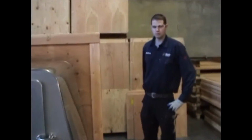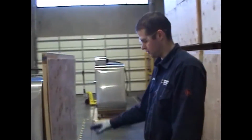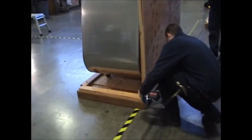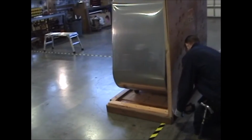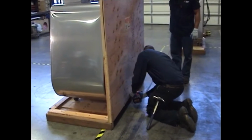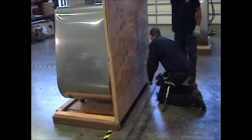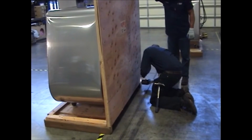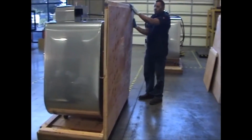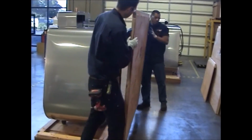Now that we have the sides removed, we're going to remove the back panel. It's going to be the same process that we used for the front panel, just the bottom 5 screws. Once you've removed the screws, go ahead and remove the back panel.